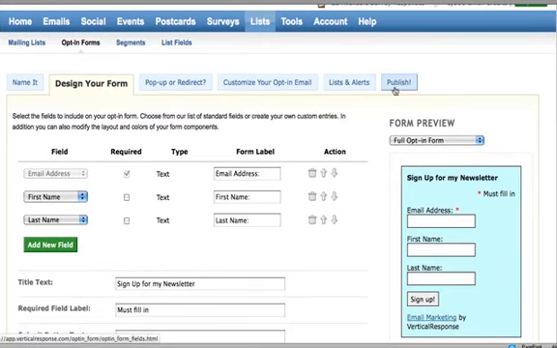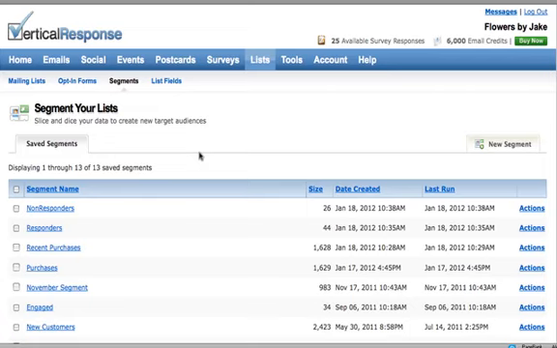We also have a segmentation tool, and the segmentation tool is one of my favorite things that we have, and this allows you to break your lists up based on just about anything you want to break them up on. Once you have some lists in the account, you can use the segment tool to break it up based on any data in the list. So for example, if you have postal addresses included in your mailing list, you could create lists of people who live in a certain area.